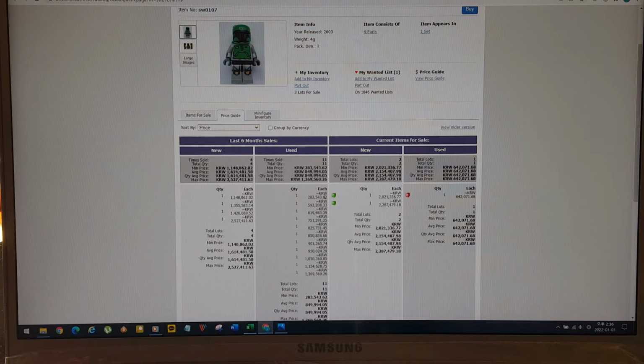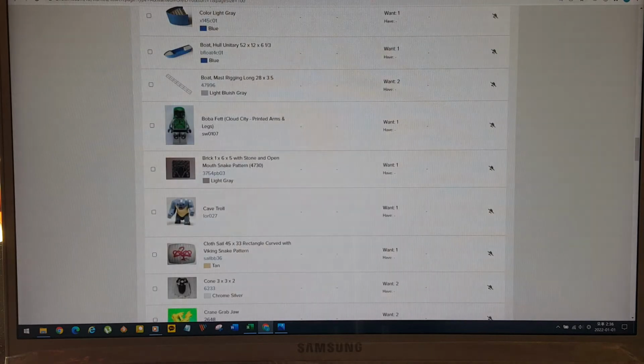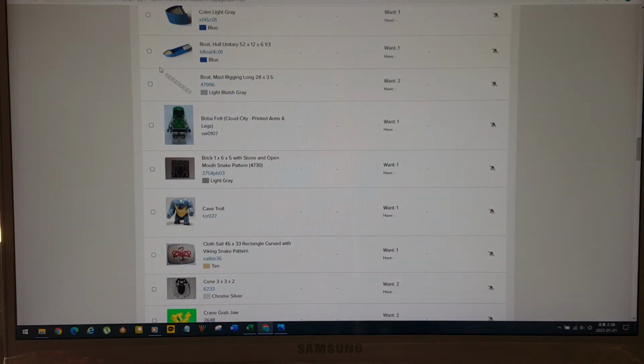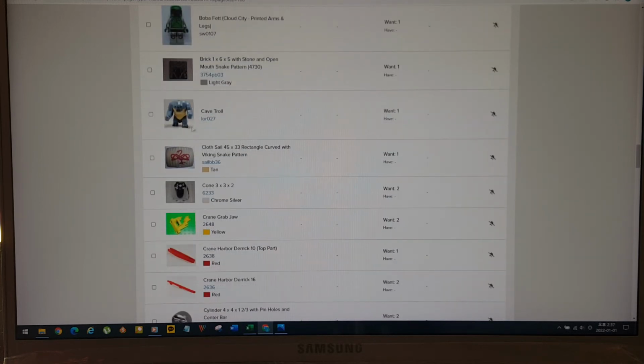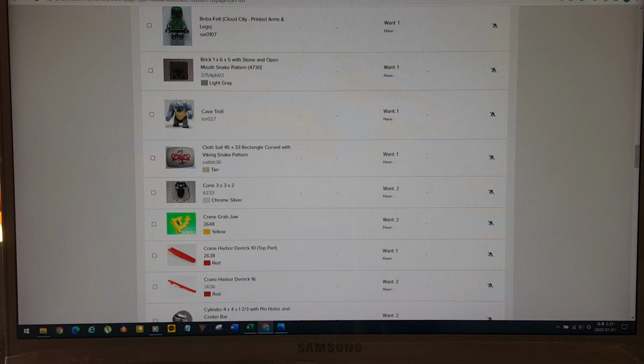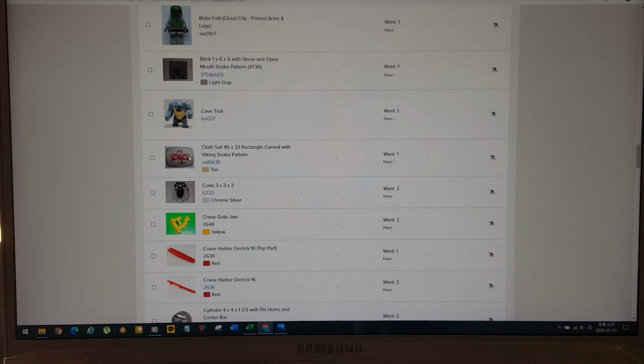Last time I checked was $200, which was about 3 years ago when I created this list. For the new one where they sell it, it is $2,000. This is crazy. Oh well, I'll just forget about this. And I would need this panel piece as well. And I would love to have this dwarf, what is that? Troll. Oh yeah, I can delete this one as well, because I got it yesterday.